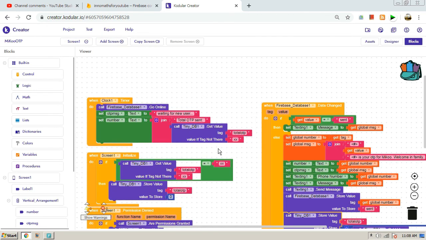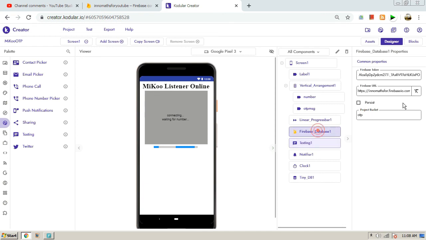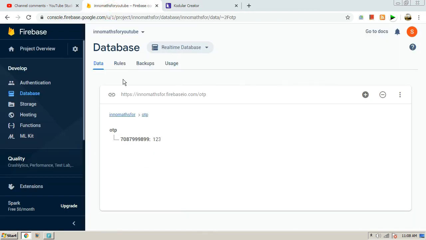I'll be making certain modifications so that the bucket name can be customized. Let's suppose you have created a Firebase database and you are providing some bucket name, maybe something like ODB2 or your app name.